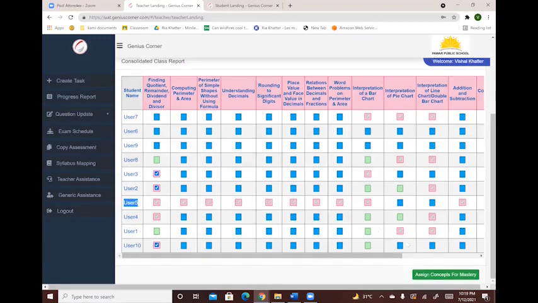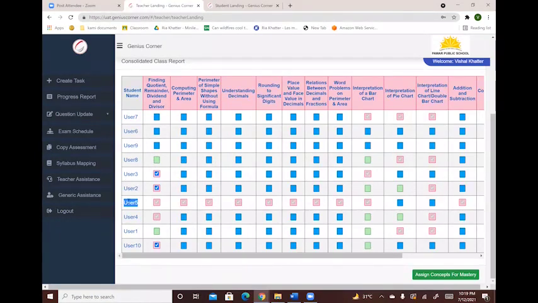So if a teacher says now assign concept for mastery, it will assign individualized modules. Let's say after only week 1, only the first 4 concepts were covered. And maybe for this student, user 8, it has already found out that this concept the student has understood. So the system will assign these 3 modules to the student, right?